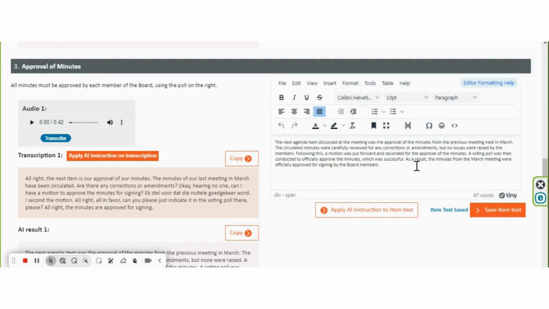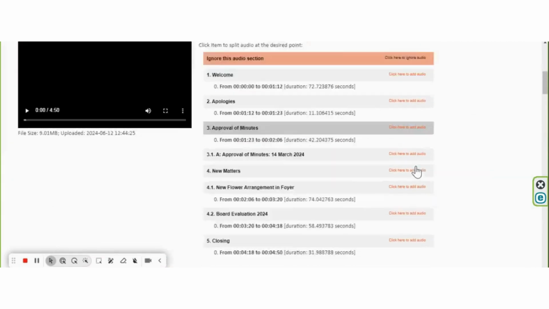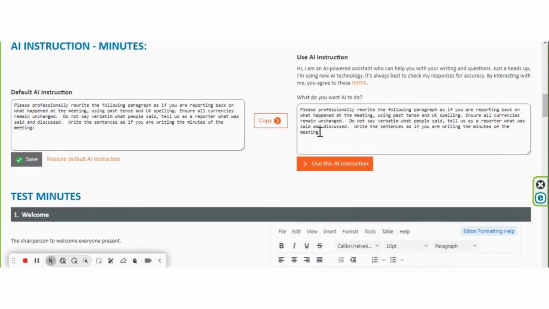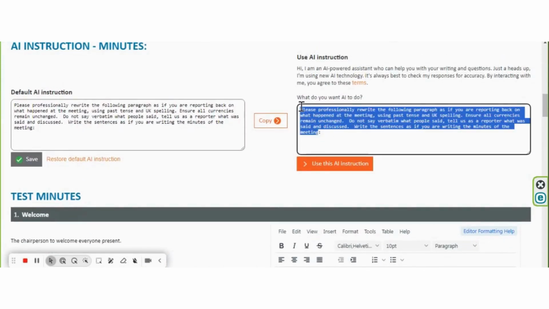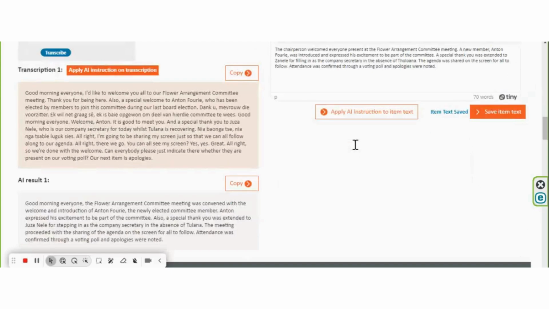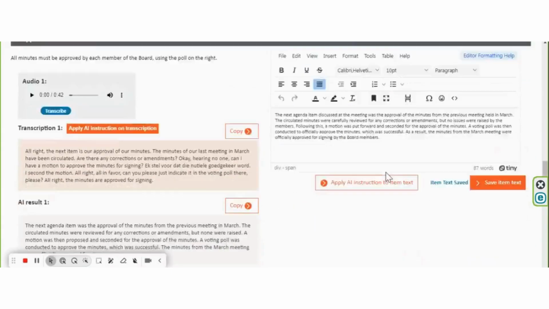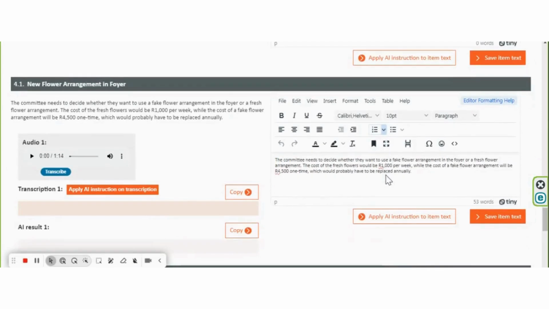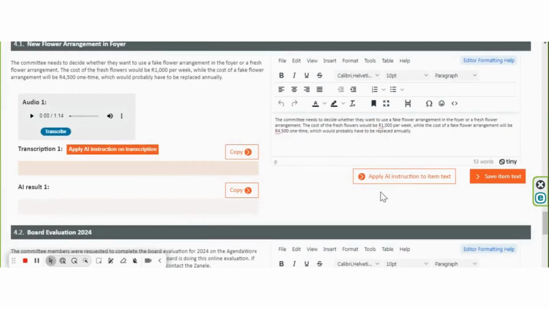And then also what you can do is at the top here, you can ask it all sorts of other things. So you can say, please change all instances of chair to chair. Please make a list for me of all the action items, showing me what items were finalized and what items are open. Please show me who needs to do what. Please convert to UK spelling. You can do anything here, and you can click the buttons here at the bottom and it'll do all of that for you. It's really nice and really clever. It's going to save you a lot of time.